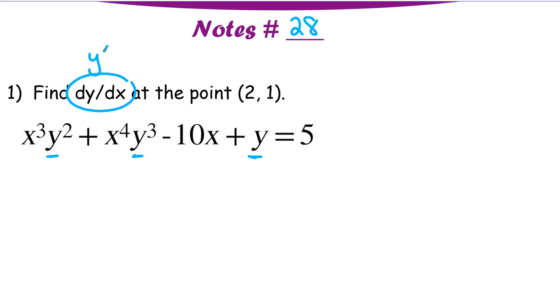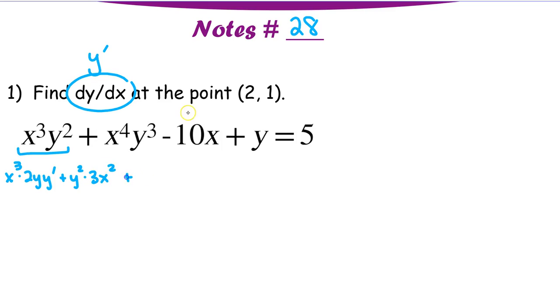Okay, so let's go ahead and start with implicit differentiation of this equation. It looks like for the first term we're going to need to use the product rule. So for this one we have the first times the derivative of the second, and the derivative of y squared would be 2y times y prime. Remember, y is not our variable, x is our variable. And continuing with the product rule, plus the second times the derivative of the first.